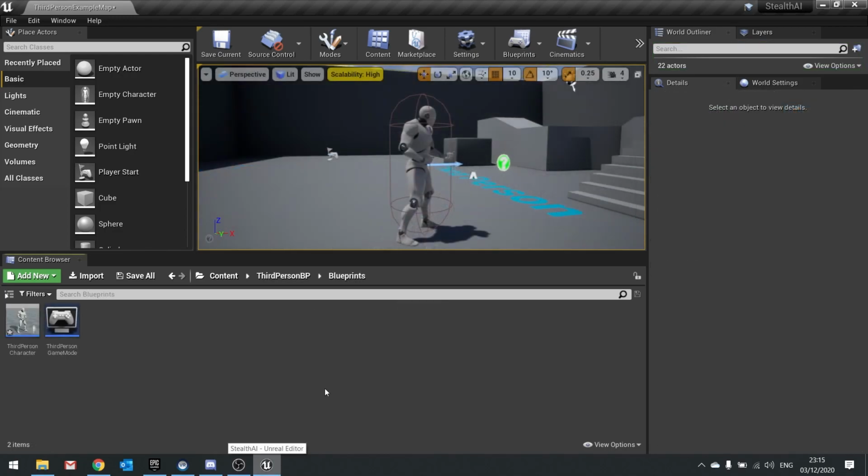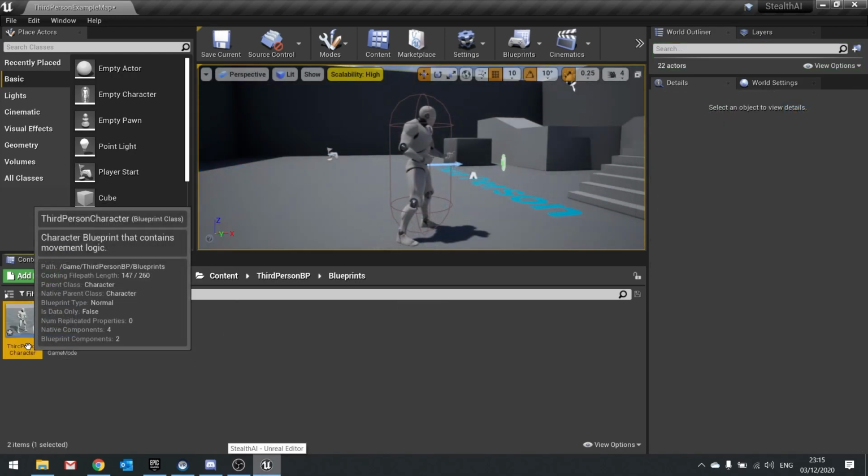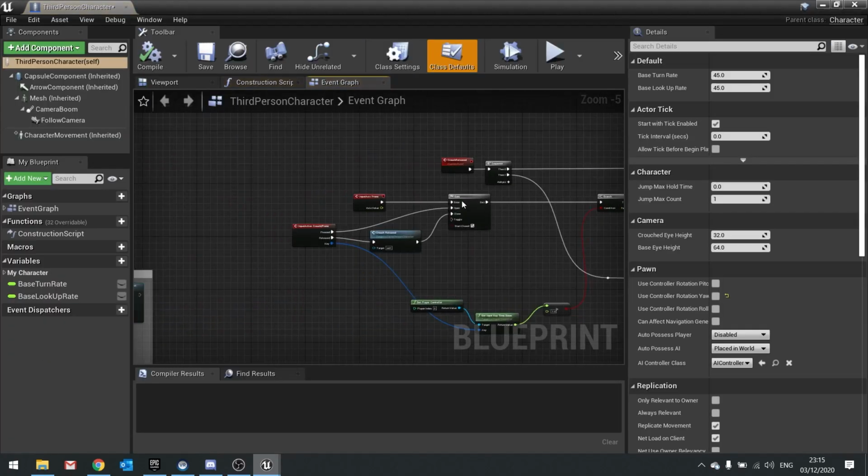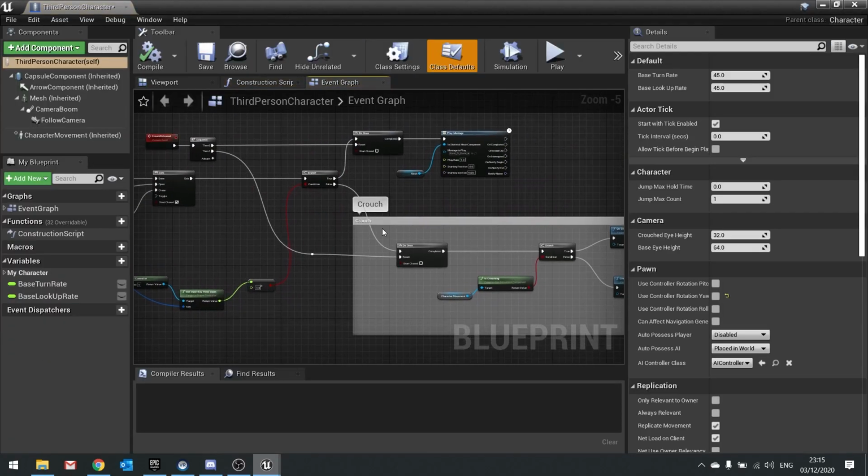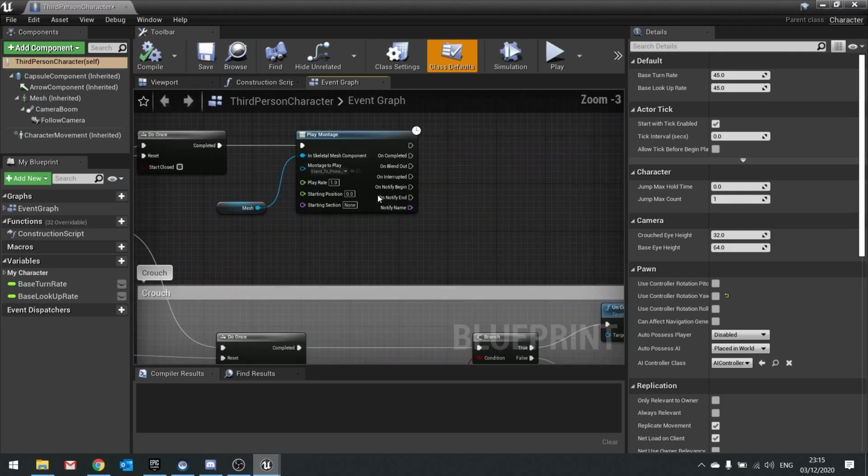So now to get the character to stand back up, we're going to go back into our player character's blueprint and have a look at our code that we've got set up for our crouch and prone. At the end of that play montage, we're going to have to do a toggle and a boolean to determine whether or not we are in prone position. Now, this isn't just for the animation purposes, but also for stealth stuff later on, because when we're prone, we want to be less detectable by the enemy.